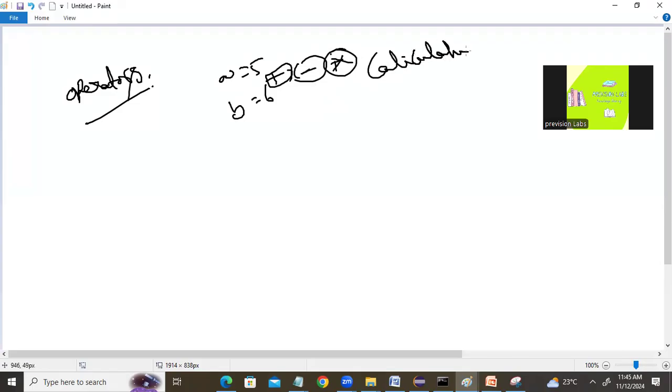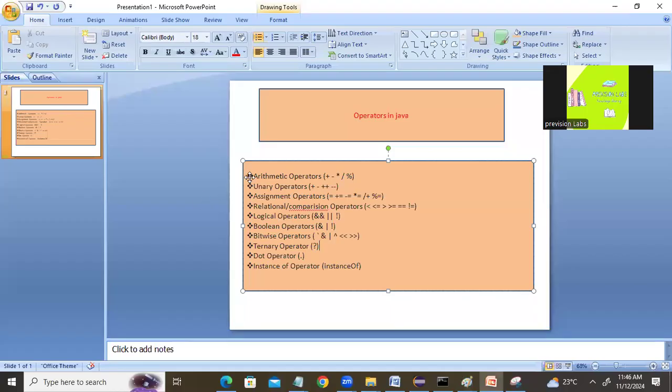And also if I want to compare variable values, suppose a is the bigger one or b is the bigger one. A is 5, b is 6. Now b is bigger, right? So if you want to compare the variables, which one is bigger, which one is the greater number, which one is the smaller number, we use operators. So if you want to perform any calculations or comparisons, we use operators. How many types of operators do we have in Java? Let's see. These are the types of operators. First, arithmetic operators. Step by step, we will go one by one.